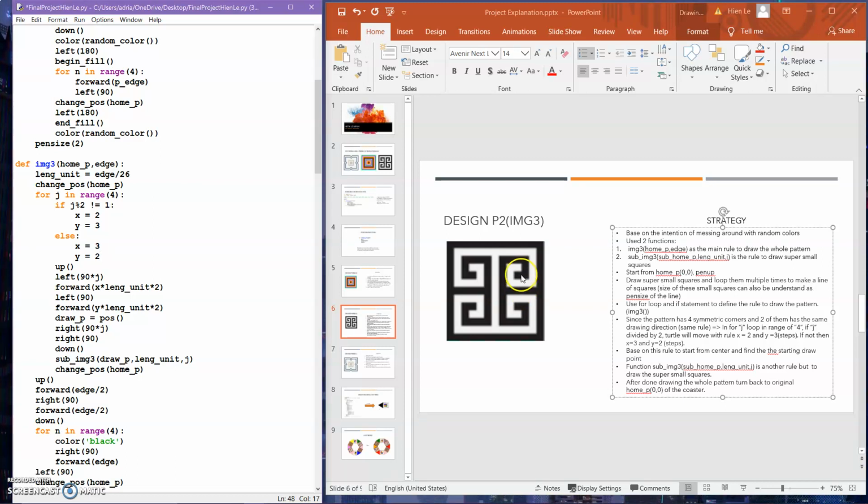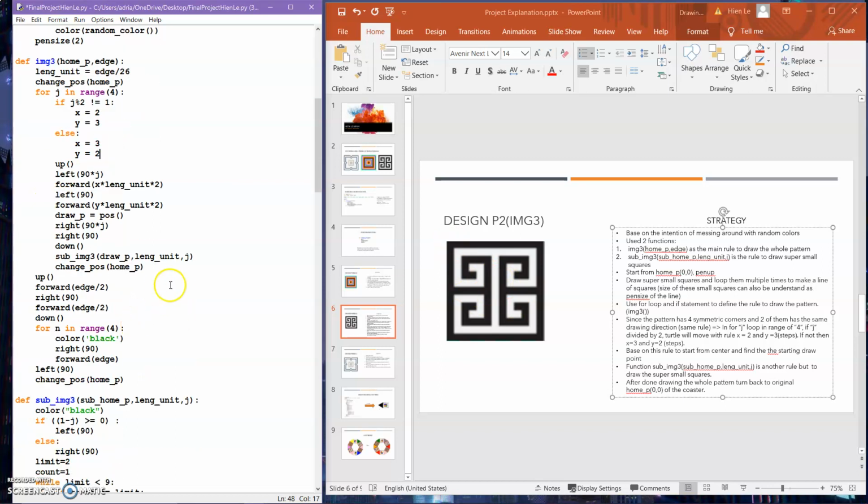It's going to pen down and then start drawing the super small squares, and keep drawing to make these lines. Then it's going to come to here, but this time x is equal to 2 and y is equal to 3. So this is pretty complicated to explain.